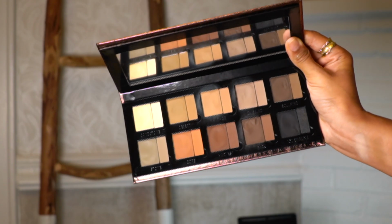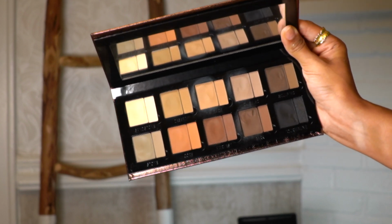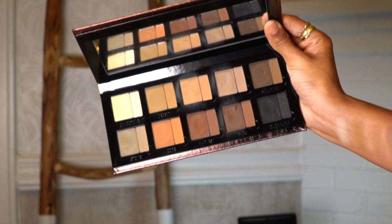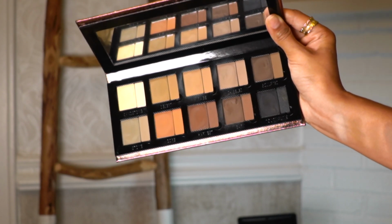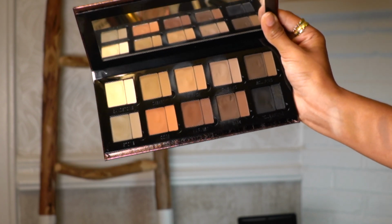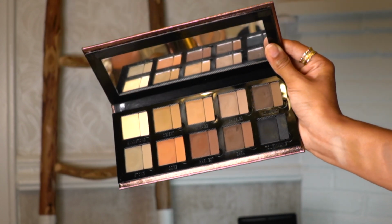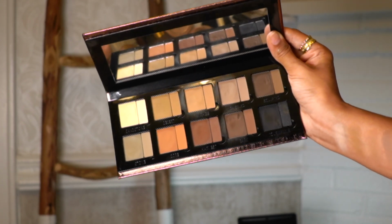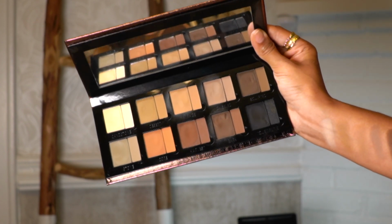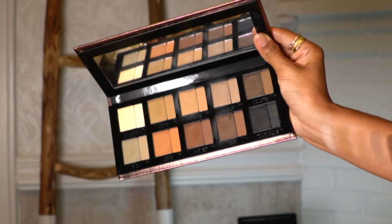I also just want to show you the palette. It retails for $65. You can buy it on Sephora, on the Danessa Myricks website, or on Beauty Bay, and it is described as a multi-use 20 shade palette for the eyes, brows, cheeks, and lips. It is a collection of 20 satiny pomades and oil absorbing shaping powders in neutral, warm, and cool tone hues. And it says that makes this palette perfect for framing your eyes and eyebrows, sculpting, and anything that you can think of.